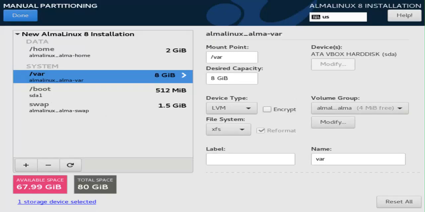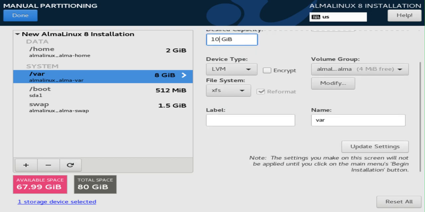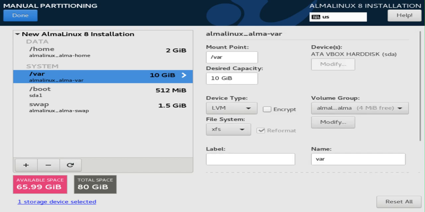Oh, you know what? Maybe I don't want 8 gigabytes. I can change this. How can I do that? I can change it by highlighting this and putting the amount I want, so I will change it to 10. And then after we do that, we have to do update settings. Scroll down and hit the update settings button. And now we see this has been changed. Scroll back up. We can see both sides the way we had it before.